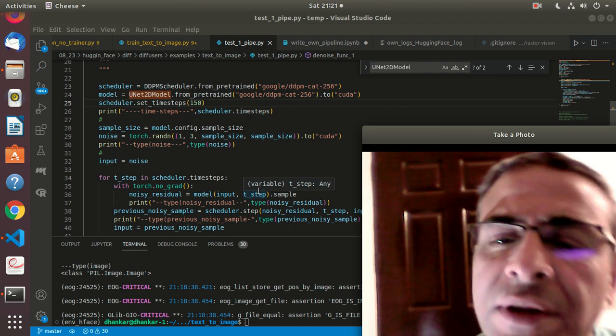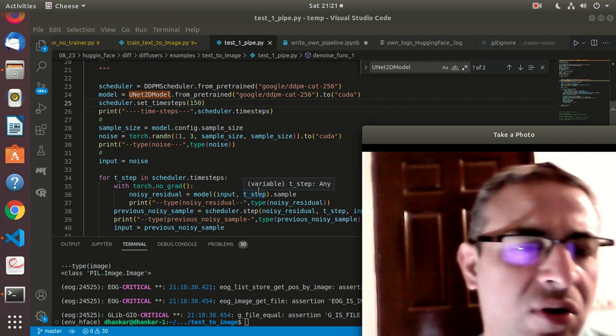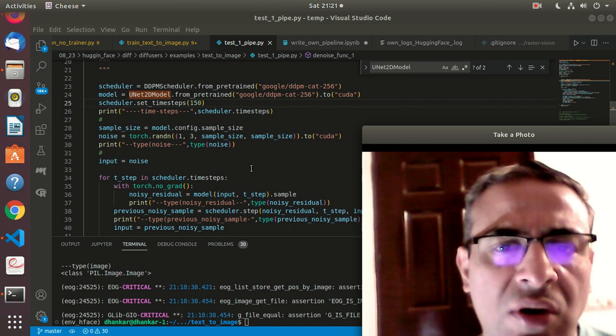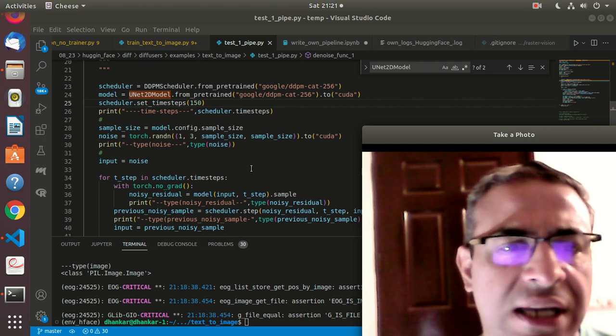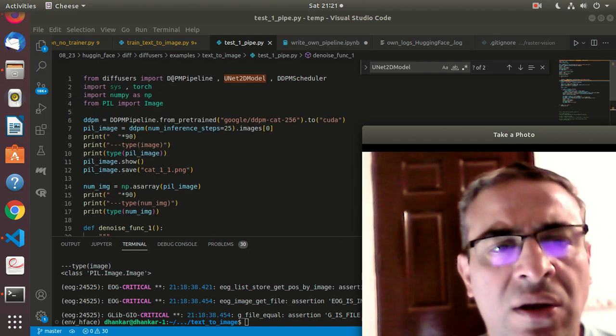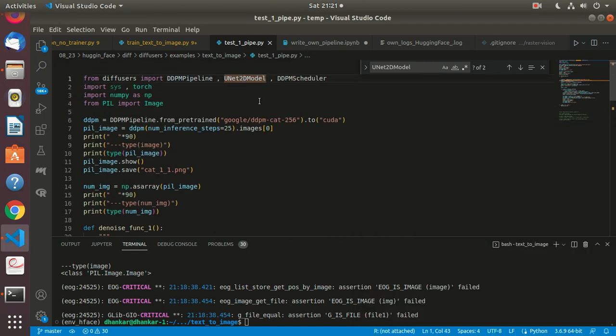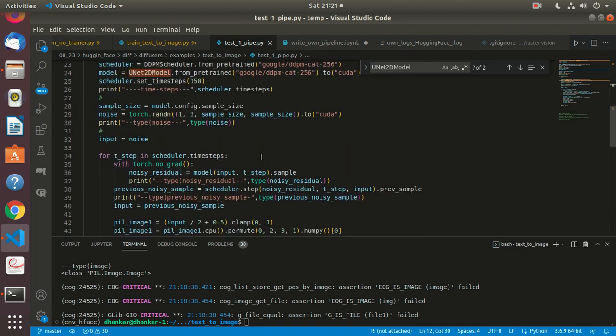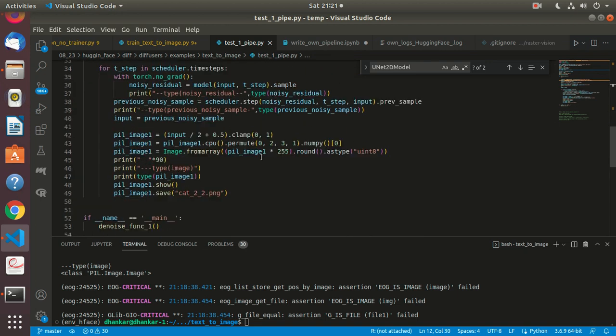And those images which were being denoised, or rather we were introducing noise, those haven't been saved, or if they have been saved, they've been saved in the temp directory. I'm not going to go to the temp directory and have a look at them right now. So this is how this is running, and all of this is from diffusers: pipeline, UNet2 model, and scheduler. This is just an initial experiment to understand how this code is running. Let's come back to this in some time.